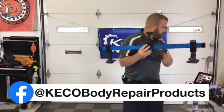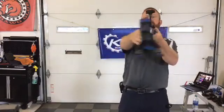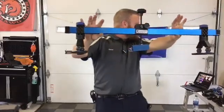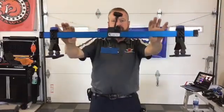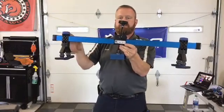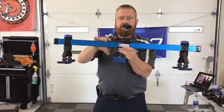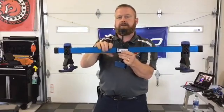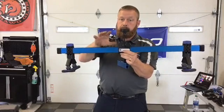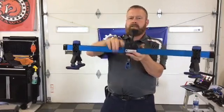So let's get started. We had some complaints about the graphics getting in the way last week, so we'll move that out. We're going to start right here. This right here is our K-beam. This is our signature largest lifter. Tons of power. These are tested to 1,500 pounds of pulling power, way more than you need to move sheet metal.